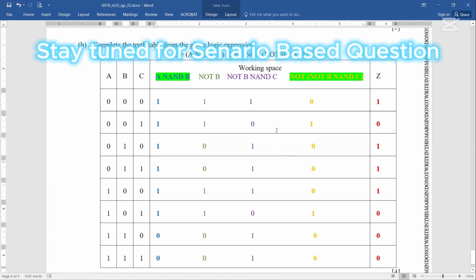So again, just a hint given to you. What you will be doing in the paper is you will be placing your hand or maybe something that you are not going to look at these two signals and you will only look for this signal. And this is your final outcome: 1 0 1 1 1 0 0 0. And 4 marks are yours.